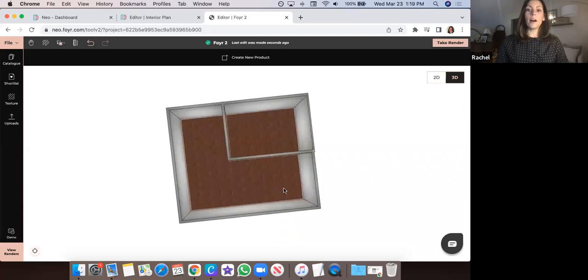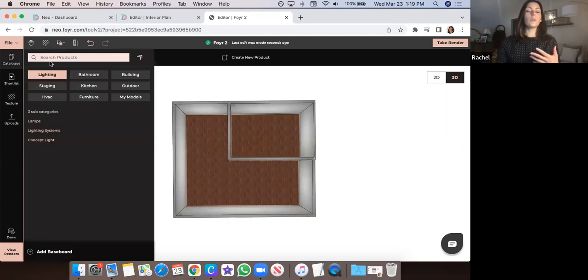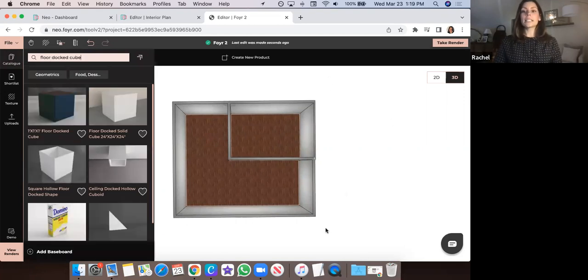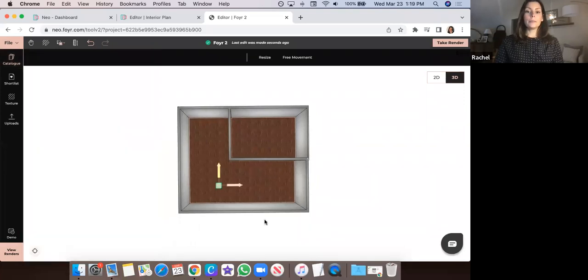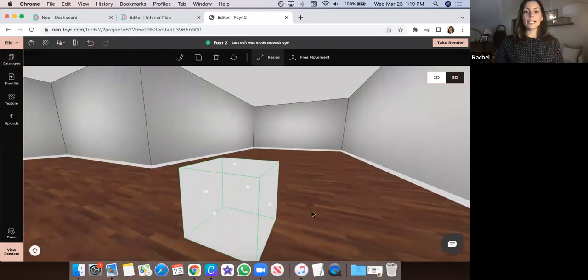What I see a lot of, and this isn't wrong, it's just not the easiest way to do it, is people using wall docked cubes or floor docked cubes. If you don't know what those are, they're very handy, but create new product would be a better option for this. So if you look up a floor docked cube, let's say we needed to have an area out here that had a yard, and then maybe we wanted to have a road or a sidewalk, something along those lines. We might grab one of these, drag it into the space. Just going to double click to zoom on in. Click on resize.